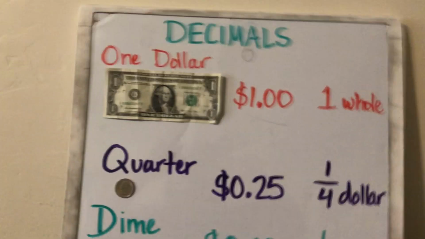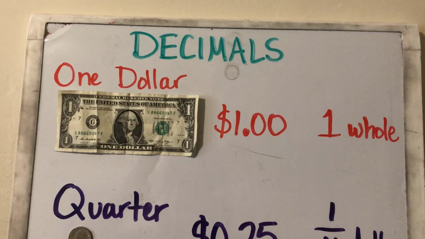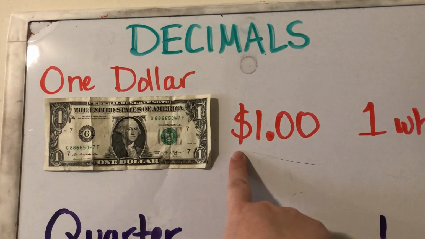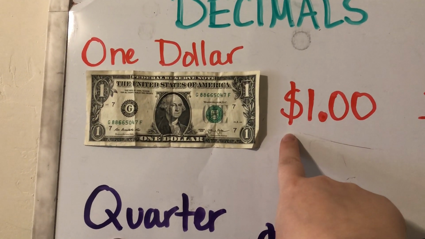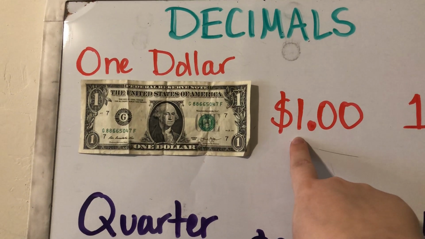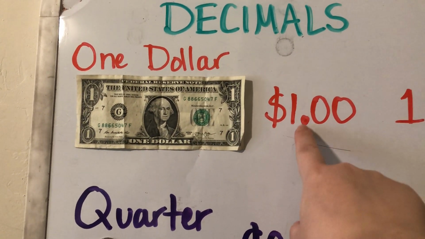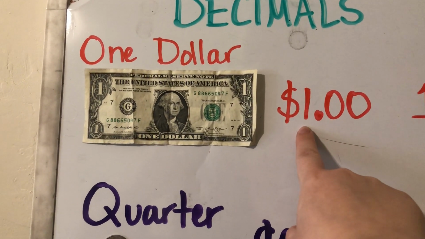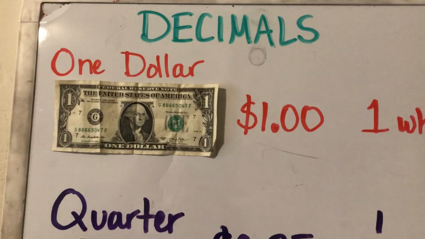So right here I put $1. We see $1 right there. And when we write it, you notice how we have the dollar sign in the very front. We always do the dollar sign in front. And we have a 1 representing $1. And we have our decimal right here. That decimal is splitting up the whole dollar. And whatever's on the right side of that decimal is going to represent cents.